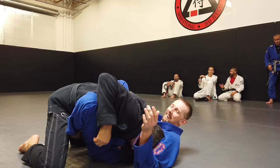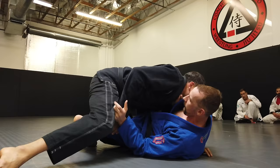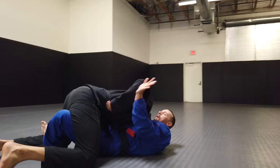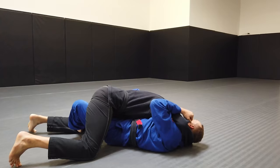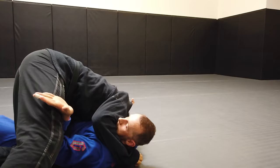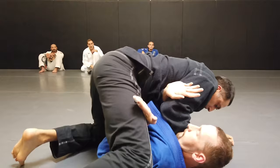I'm bearing my weight down, really putting a lot of weight through my right palm, and I'm going to look to pass. Passing to my right side, and then for head control, Alan blocks me very nicely there, but I weave my arm back in, secure head control, then get my back step. I hit my back step here, but then I block his knee from dropping down, and so I secure it. It's one thing to pass, it's another thing to block them from reestablishing the guard. That really is the final element of a guard pass. The back step is a key element for advanced movement in jiu-jitsu.